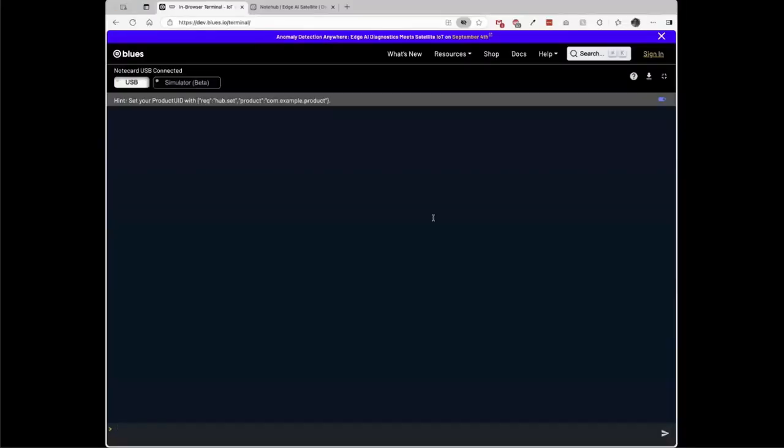And so what you're seeing here is, we didn't have a chance to show this in TJ's section, but this is the in-browser REPL that we provide. So it's a terminal interface to my note card. I'm currently connected to my note card directly, and the note card has a paired Starnote sitting next to it. So this is kind of the from scratch demo of using Starnote with note card. And the first request I'm going to send is that hub.set request. And let me blow this up a little bit.